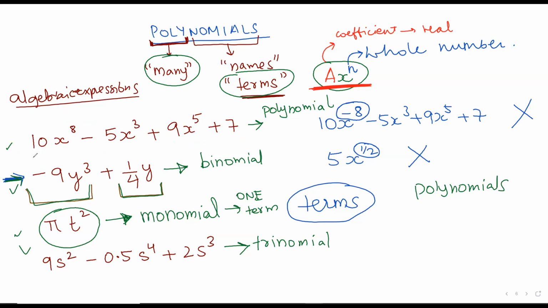Yeah, this one. So over here, how many terms do we have in this, Hamna? Yes, ma'am. How many terms do we have in the first polynomial? 4 terms. Can you name those 4 terms?